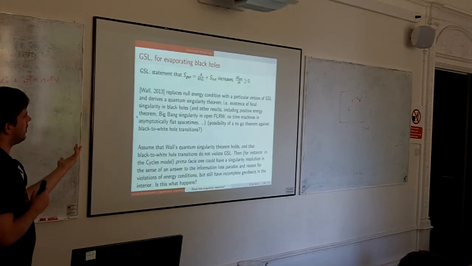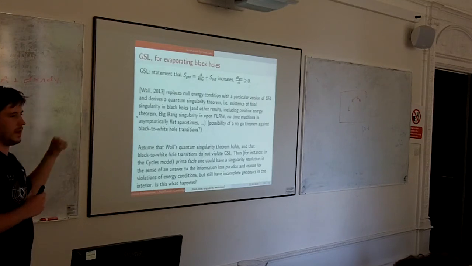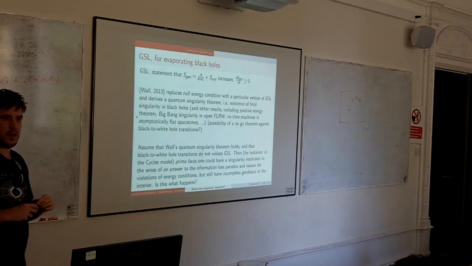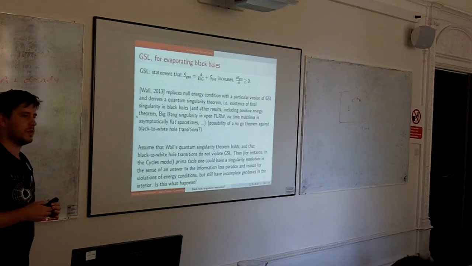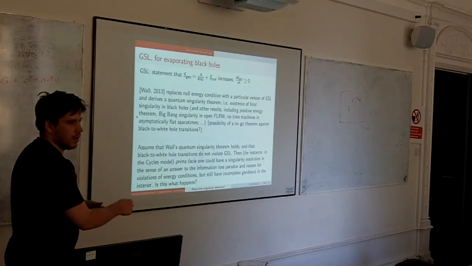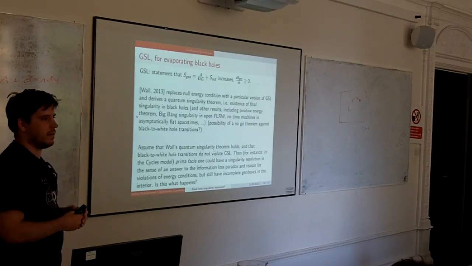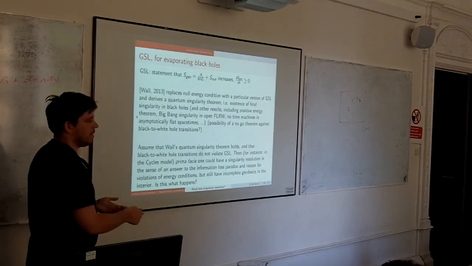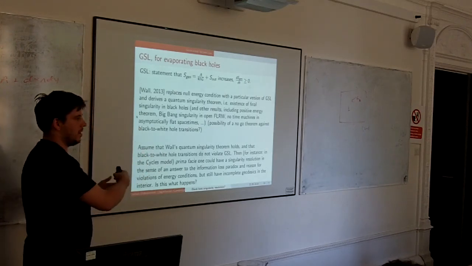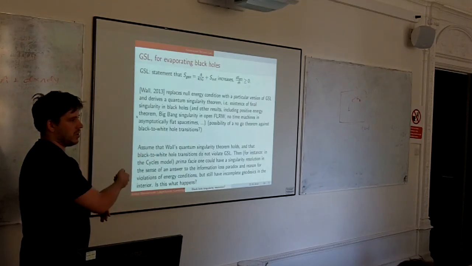So an interesting thing to look at would be whether a no-go theorem, which assumes validity of generalized second law, could be proven against black to white hole transitions. But prima facie, that doesn't seem obvious, because we have this S_out term in here, and we can always say, oh yeah, well, whatever entropy we lose from the white hole event horizon, it's just being transferred to the exterior, and so GSL could be valid.